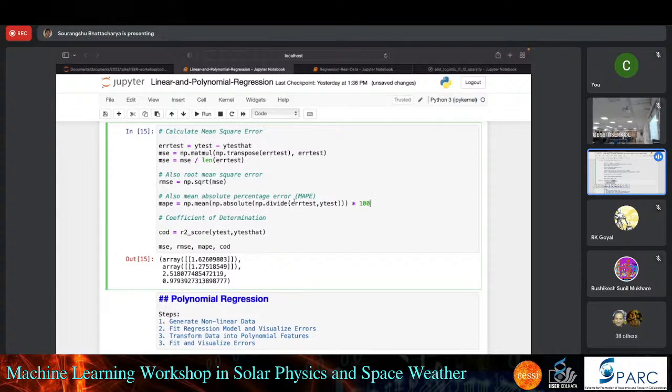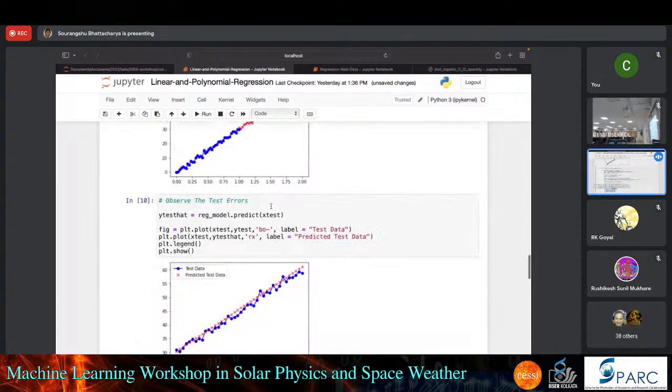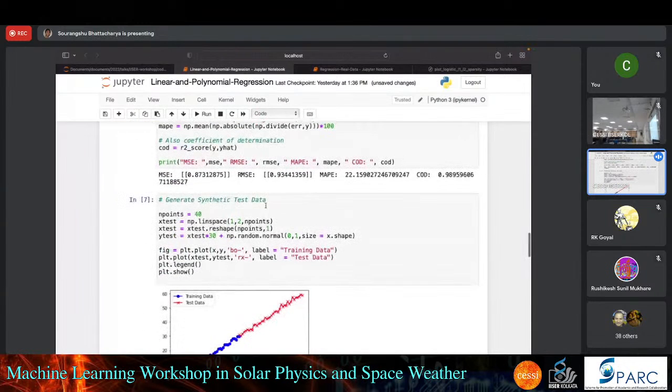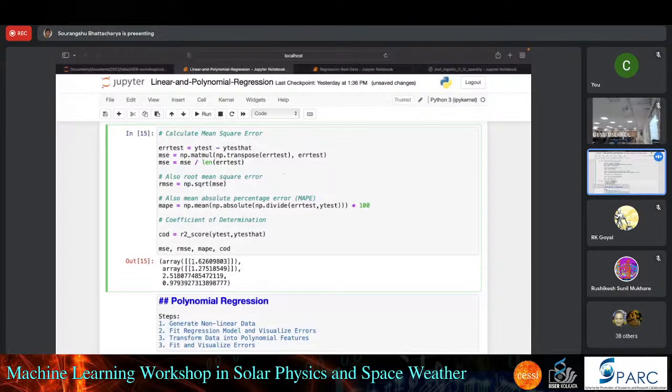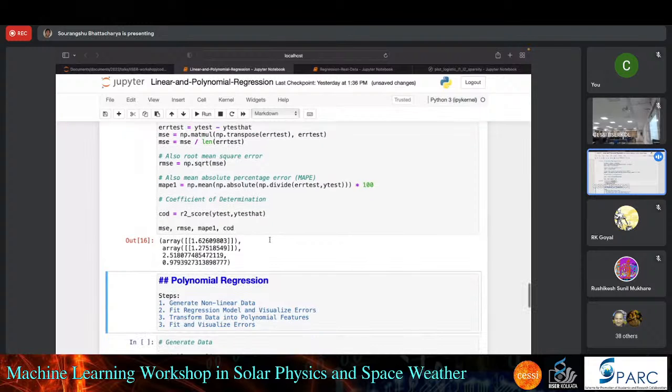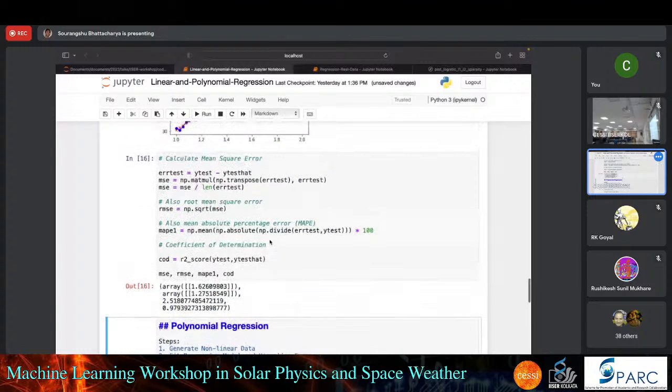So let us not look at the MAPE. You can see that the mean square error has gone up a little bit. Here it was 0.8 and 0.9 RMSE, and here it has become 1.6 and 1.2, and your coefficient of determination has become 97%. So in the MAPE calculation, there is something basically wrong. We have to look at this, but anyway, this is what it is.